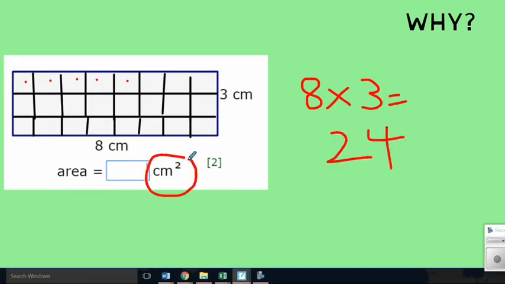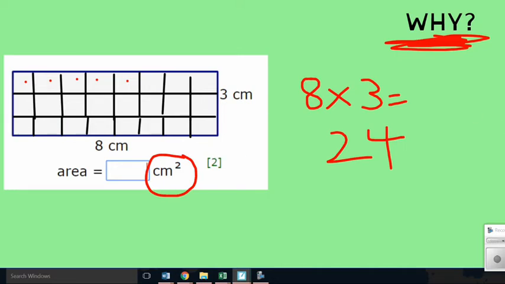So all you're doing is doing the base, the length here, multiplied by the height, the width there. Okay? And that's it. This is where your TT Rock Stars and your multiplication times tables come in really, really handy. I'm just showing you here why it's important to know why we times the 2 sides. We don't just want to learn the rule. Oh yeah, with rectangles, we just times the length and the width. We need to be understanding why we're doing that, and that is why, okay?